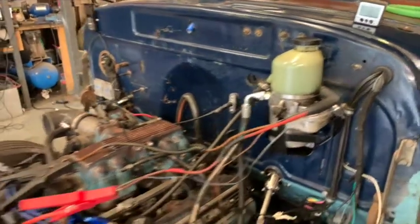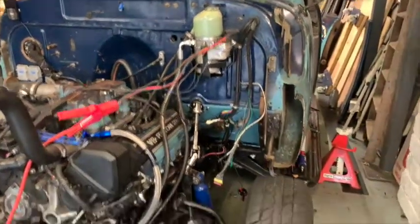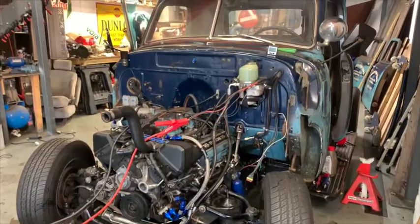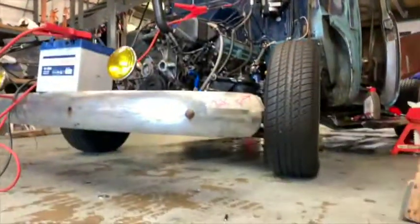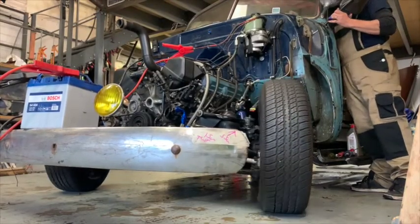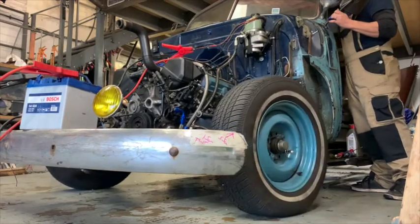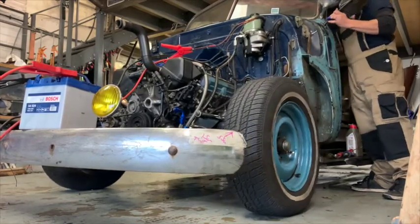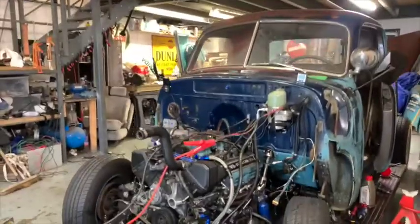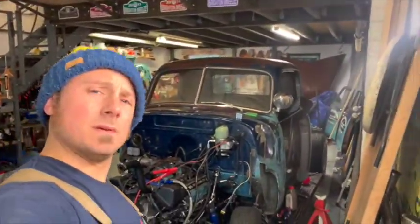It's not the quietest thing. Right, pump's running. Let's check it out. Well, it's doing the thing.